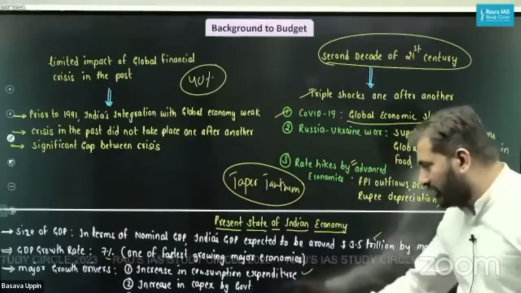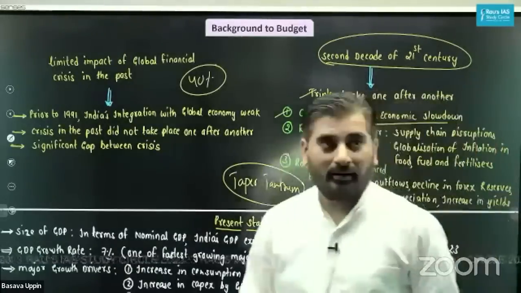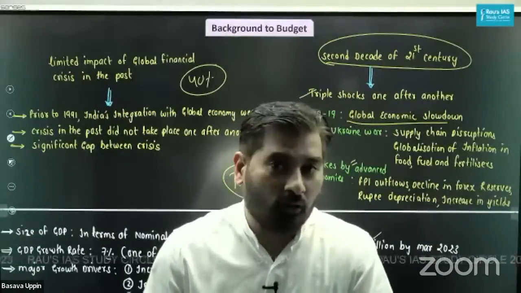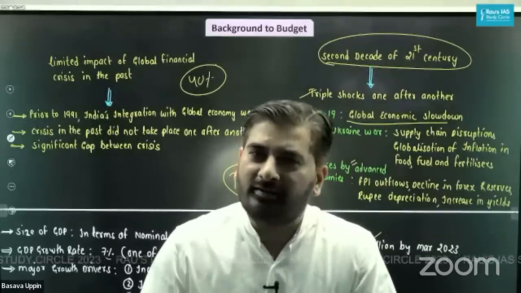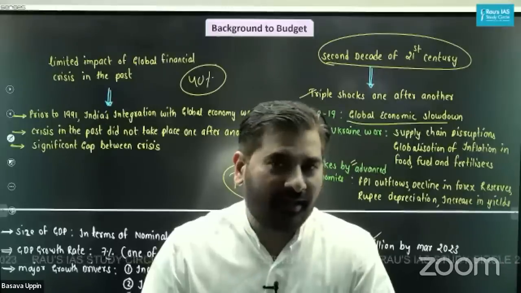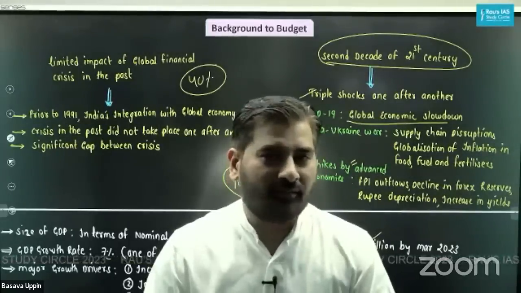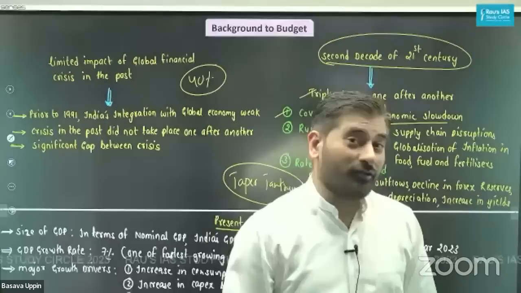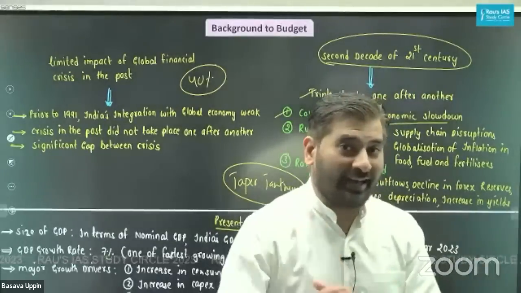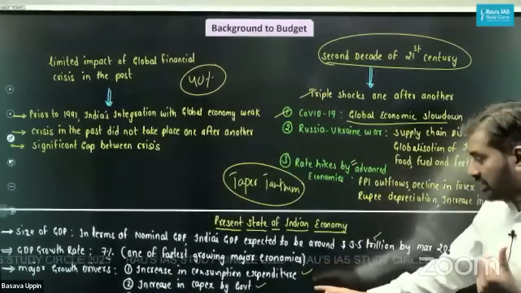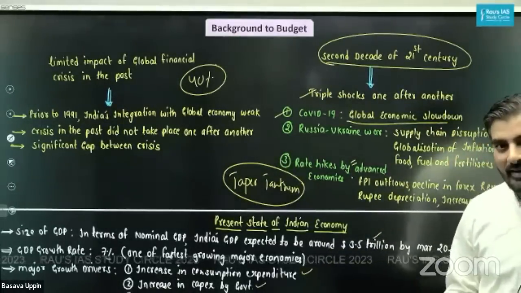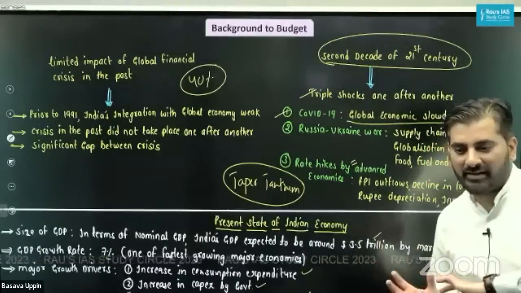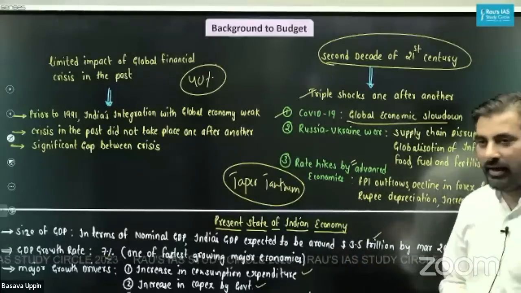The second positive development is the increase in the capex by the government. Capex here means capital expenditure. So we know that because of the slowdown in the Indian economy, the government significantly ramped up its capital expenditure on creation of assets. And remember, in last year's budget, we discussed that if the government spends 1 rupee on creation of capital assets, it can increase the output by almost around 2.5 times. So this increase in government expenditure is also considered to be one of the major growth drivers. And because the government has increased its investment, it has automatically led to a crowding-in effect, which means that the private sector is now incentivized to make more investment into the Indian economy.